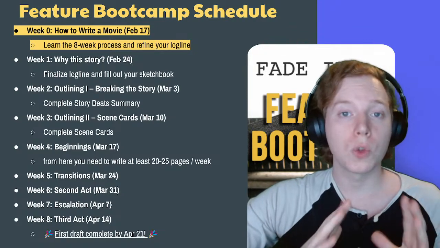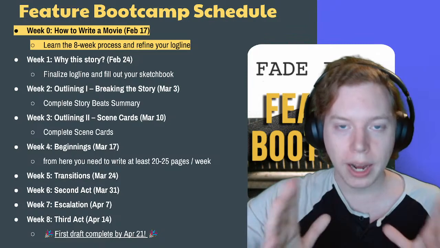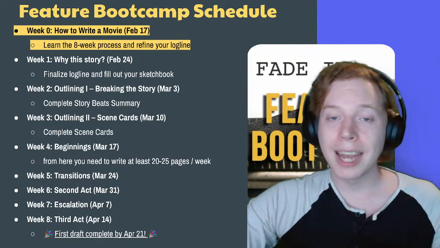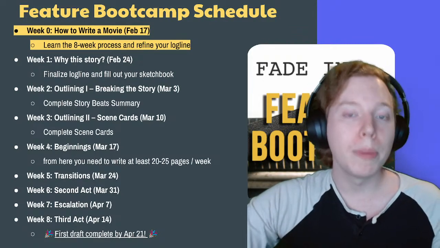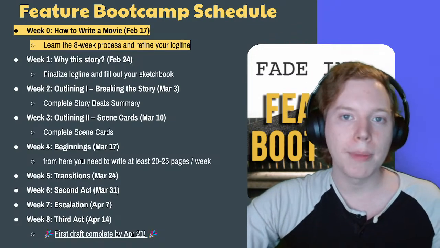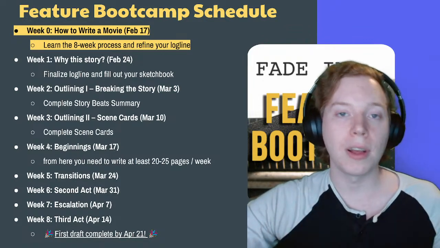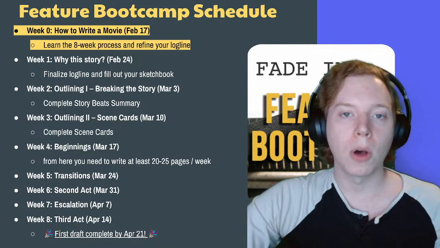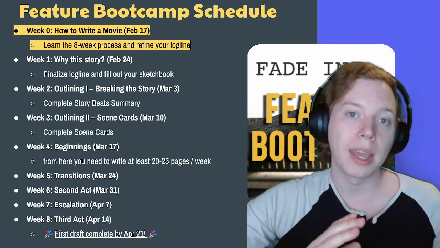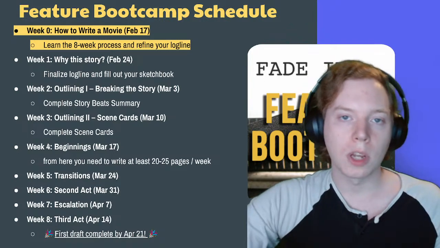You want to keep everything in just one document that you can refer back to, and you're going to use that to organize all of your loose ideas for lines of dialogue or characters or moments of the story, locations they go to, special rules of the world or scenes that you had in mind, or an ending that you had in mind, anything like that. You're just going to try to collect all the unsorted pieces and keep them all in the sketchbook so that by the time we get enough in there, then you can move it to the next step, which is the story beats, which is going to be week 2.